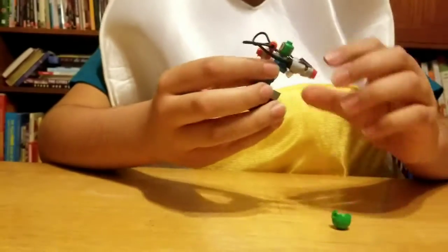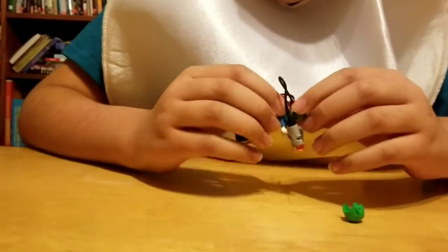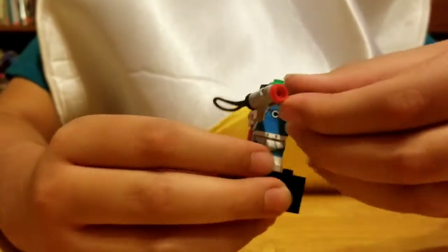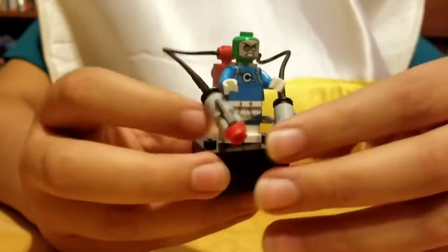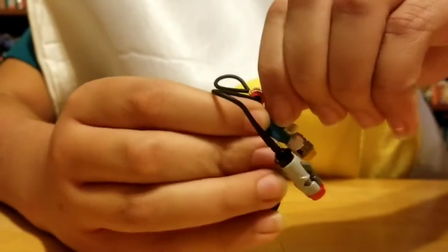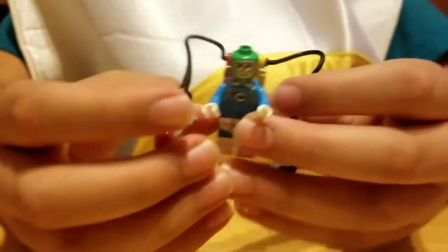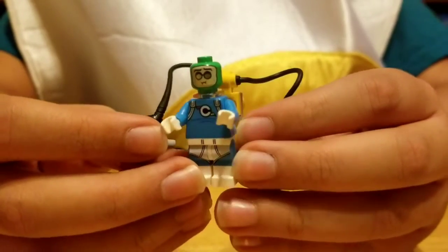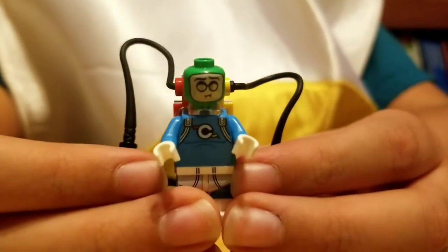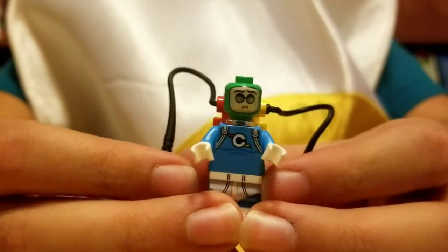So then we're here to look at his double-sided face. But it's actually kind of hard to see with his backpack, so I'm gonna try to take his head off. Wait, okay, I can't take his head off right now. Here. But look, so basically there's this face, which is of course really, really serious. Wait, I feel like I gotta move his guns. Then there's this kind of... you could twist it. It's kind of hard to twist though, especially with all this stuff. There we go. Then there's this stuffed face, and if you look very, very close, you can see he has some mustard on his face. But it's kind of hard to see. He's so pale. Tip it back a little bit. Oh, there you go, kind of. So he does have some mustard on his face.